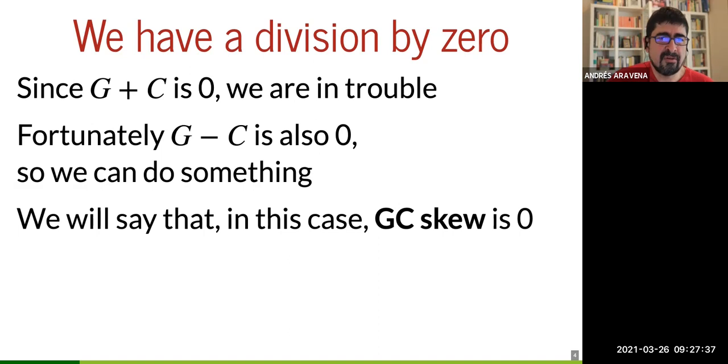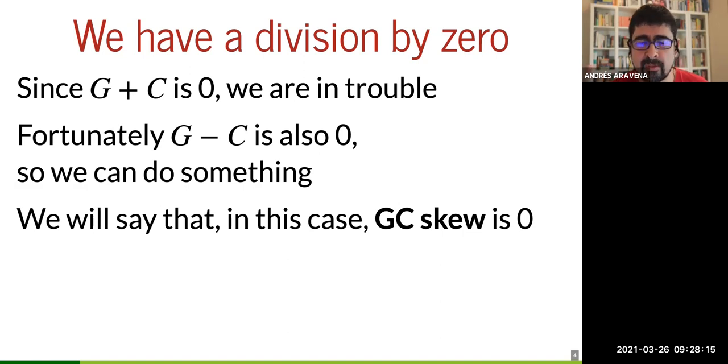And following Zainab's idea, a reasonable decision is that in this case, the GC skew is 0, because think about it philosophically: what is the difference between two things that don't exist? There's no difference. Minus means difference. You compare two things. When you take A minus B, it is one way of comparing two things. The technical name for minus is difference. The difference between A and B is A minus B. This is literally the definition of minus. It's called difference.